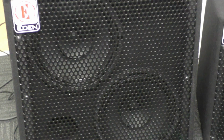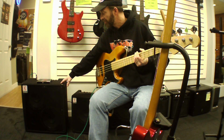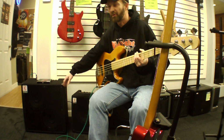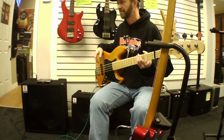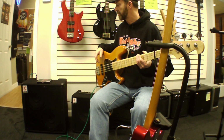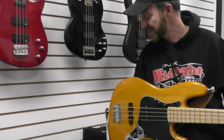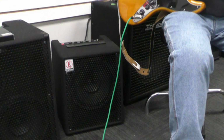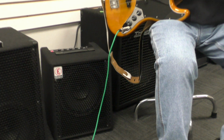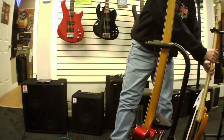I found online very few reviews or anything of this amp. There's only a couple, and they're really not as helpful as I would like, so I'm going to try to give you some insights into what the amp will do. We'll also talk a little bit about the little brother, the EC10, which is the 50 watt combo version. Before I play a little bit for you, I'll go over the features on the amp and let you take a look at it real quick.